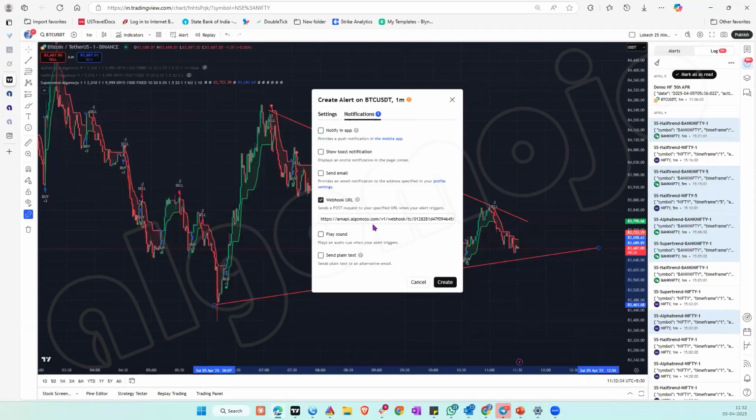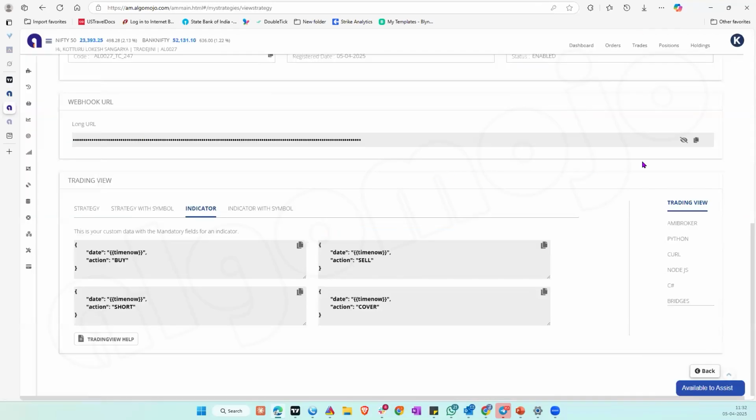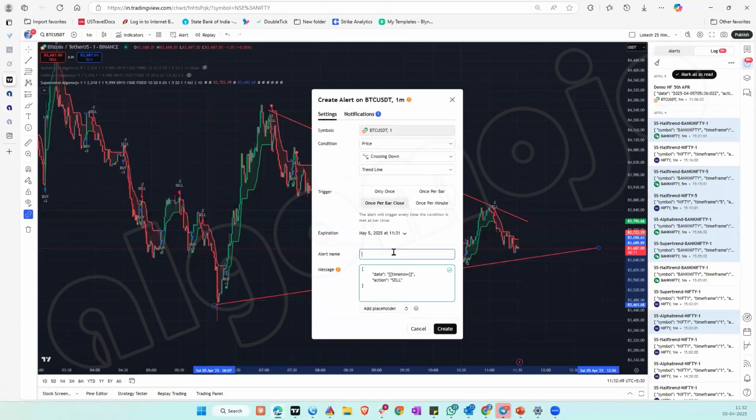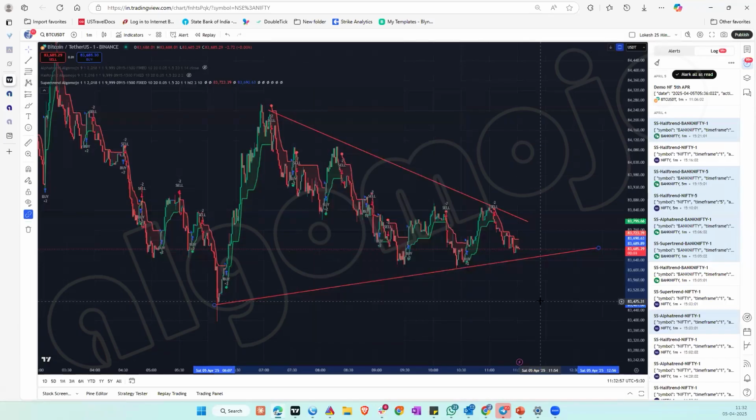And if you're trading in, say, Bank Nifty, you want an order to be executed for Bank Nifty, use this webhook URL and put it here, give a name, say trend line short entry, and save it.